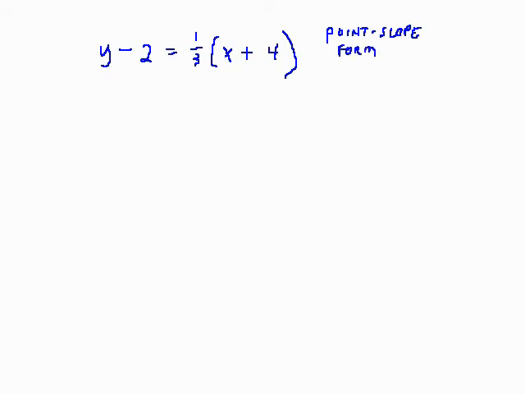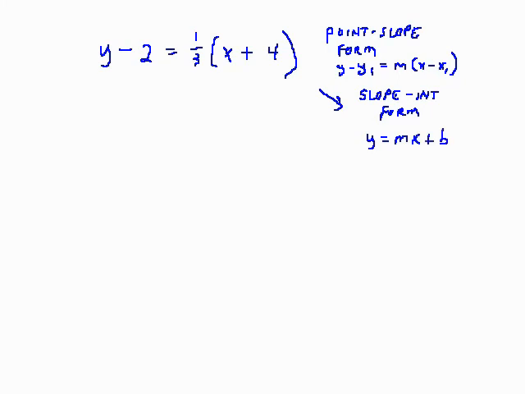slope-intercept form. Y'all got your handout there? What does it say to do? Now again, know your form here. This is y minus y1 equals m times x minus x1. If we want to go to slope-intercept form, we've got to solve this equation for y. We've got to say y equals mx plus b. So that's what we're going to do here, just to show you that these three forms for the equation of the line, you can interchange them. So distributing, you're going to get y minus 2 equals 1/3 x plus 4/3.